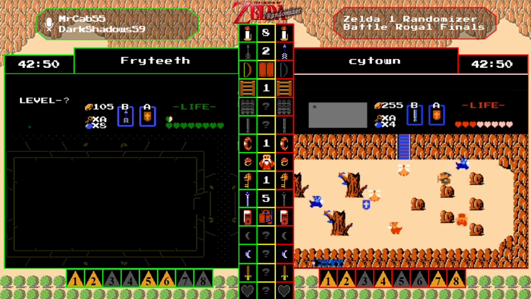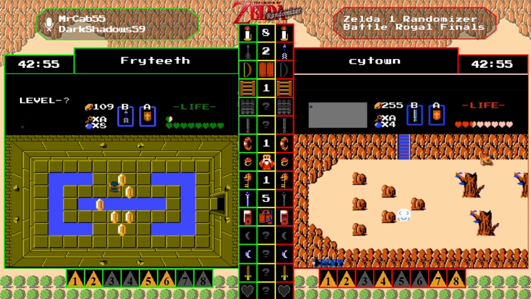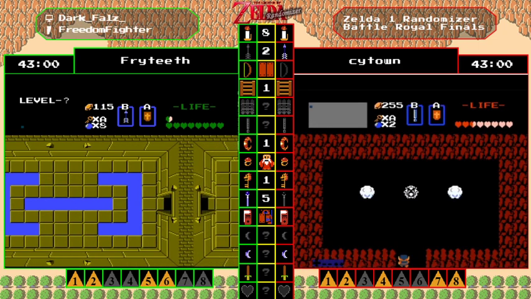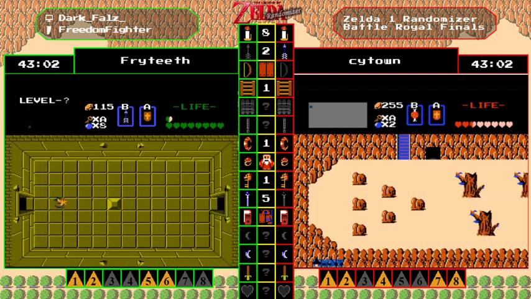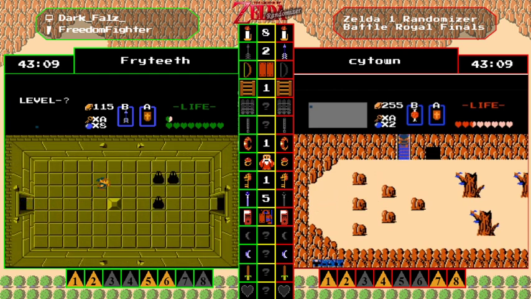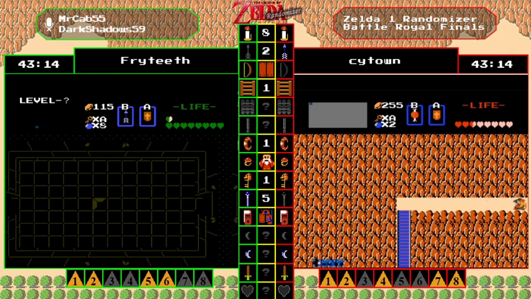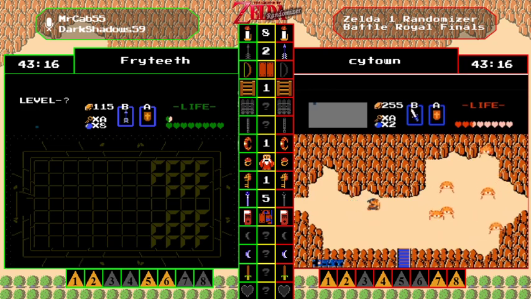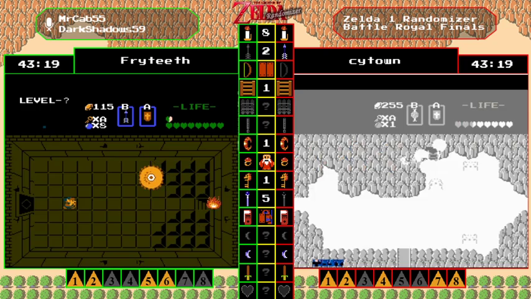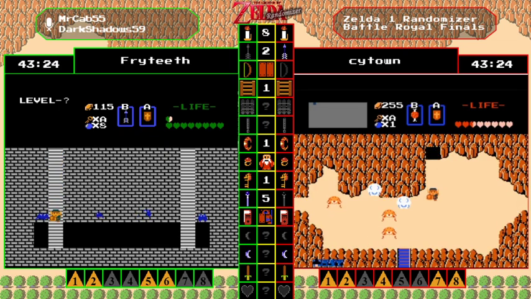Fryteeth picked up another set of twin rings, so he's on 9 hearts. So he went down to grab it. That tells me either he forgot that that's what that sprite was, or he might be wanting to go for that magic sword. Kind of leaning towards not remembering that was definitely a heart. It's one of those things. It doesn't hurt to get it. Just get the item.